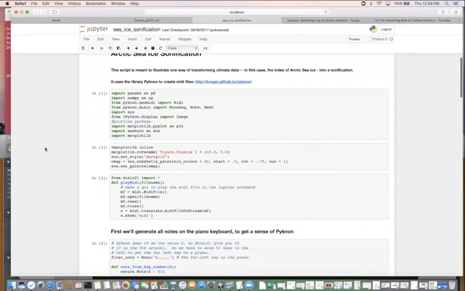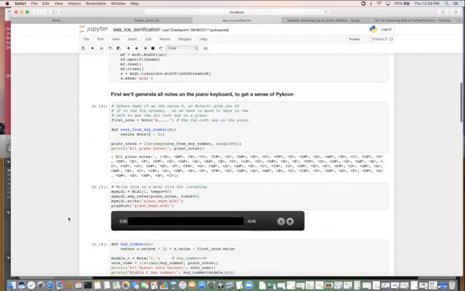When you use a Jupyter notebook, you can execute each cell individually. And I'm not going to go through all the details, but the library that I use to make the music is called Pyknon. It was created by a composer, Pedro Kroger, about 4 years ago. And I found it to be pretty easy to use. I'm an amateur musician, so it seemed fairly intuitive and straightforward for me. And I've written a few sample scripts here, so if you want to use Pyknon, you could run these and just get a sense of how to write the notes. But I don't want to go too much into the detail of that right now.